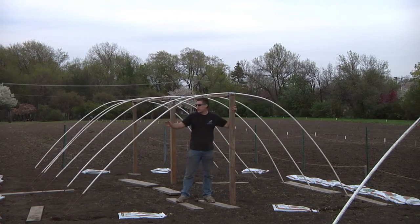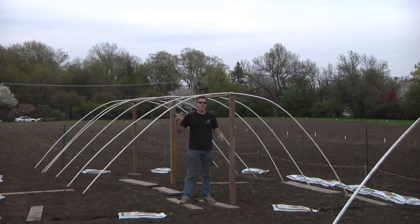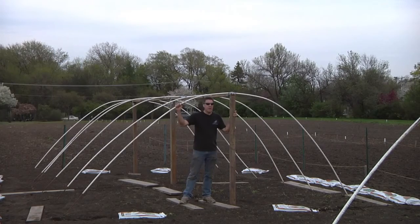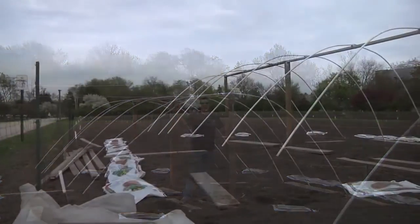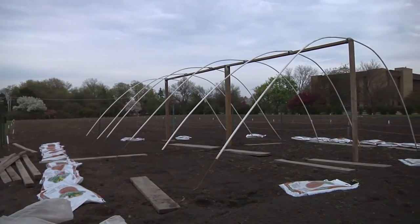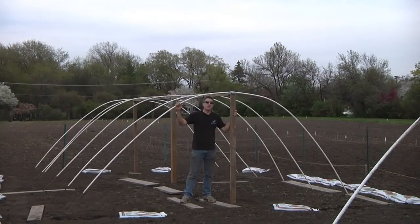On top of this, I'll put sheets of greenhouse plastic and have openings in each end to allow wind flow if it gets too warm. And I'll leave these up for a period of about 4 weeks. And usually I'll get about 2 extra weeks worth of growth on the plants by keeping these up. It helps keep the temperature a good 20 to 25 degrees warmer inside the greenhouse.